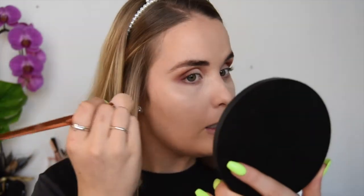With my finger, I'm placing it where I want the most coverage to be, which would be on that area where my under eye area goes blue and purple. I'm gonna do a little on my nose, don't know why, and then on my chin. And whatever's left just goes on this area. Using my foundation brush, I'm just going to pat this into my skin. And then using the angled part of the brush, just under my eyes, trying to get as close to my lash line as I can.